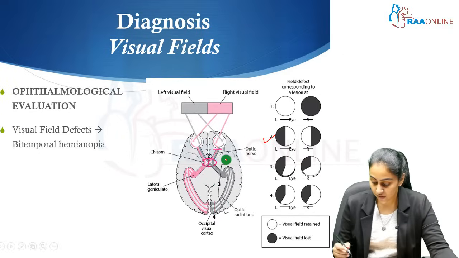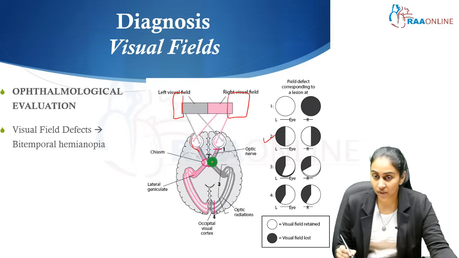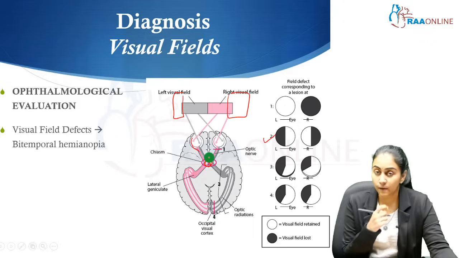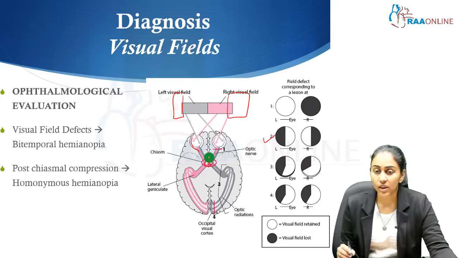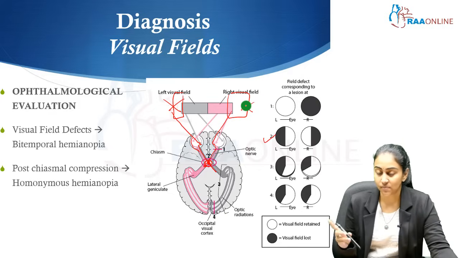So that again is clear, because all the lateral visual field from both the eyes is going to be represented at the optic chiasm. Therefore, a chiasmal compression is going to result in a bitemporal hemianopia. Now, a post-chiasmal compression. So, post-chiasmal compression is beyond the chiasm. So, you have the visual field here. So, this is the eye. So, from the lateral visual field, the impulses fall here, which is carried and get crossed here medially. Similarly, impulses from here get carried and cross medially. So, this is why the lateral fields are knocked off in a chiasmal lesion.